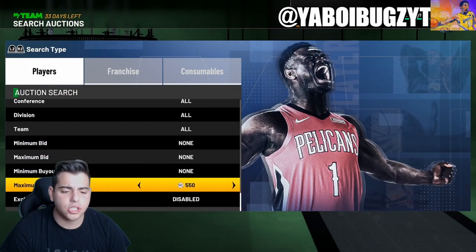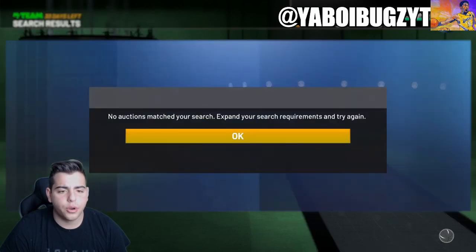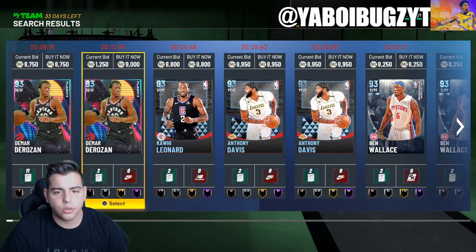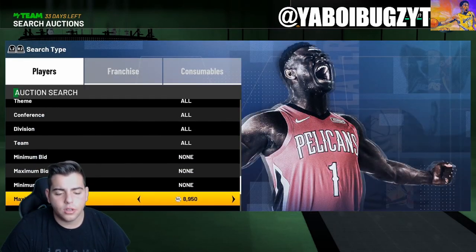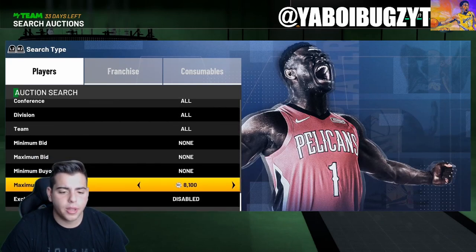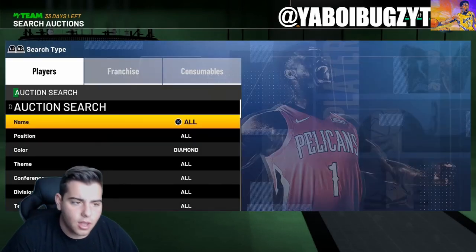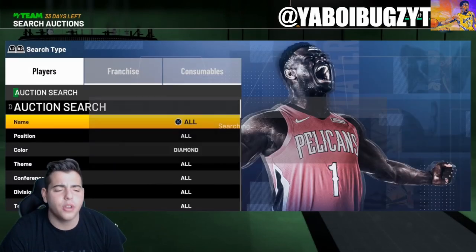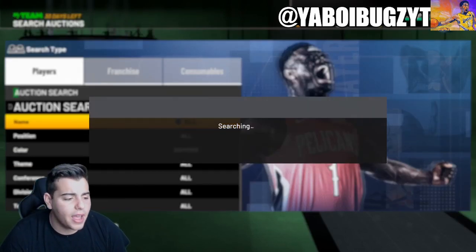And then we got the Diamond Cheapest filter. You guys know what you're looking for. You're not looking for the players that were in those token packs. Those are clearly not it. You want to look for players that aren't NBA 20, NBA 21. You want to look for players that people will actually use on their team. Ben Wallace isn't it, Derek Coleman isn't it, and a couple other cheap diamonds aren't it. But any other diamonds, you're going to want to buy them as soon as you can.